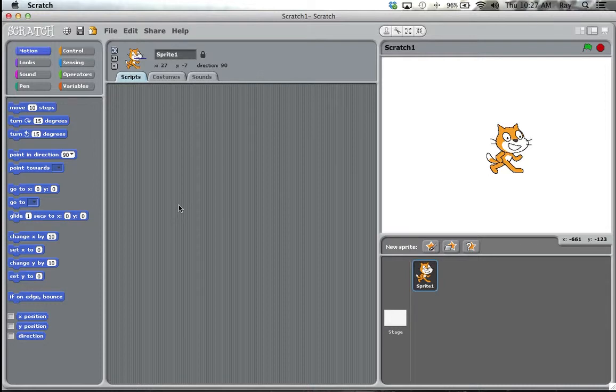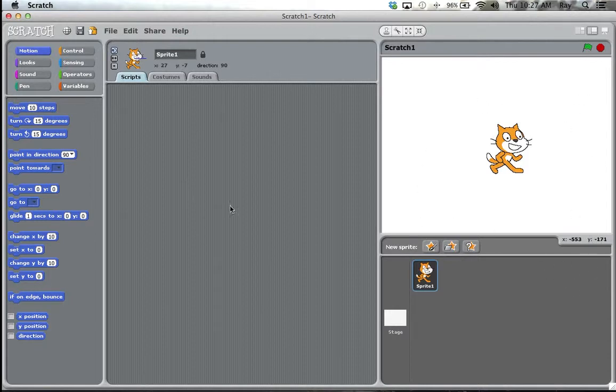Scratch1, visual programming using Scratch. We're going to take this sprite, make a computer program, and make him run around the stage. This section over here is where your sprites are. We can make new ones later, but we're going to just start with the regular one. And he goes on this area, he acts out on this stage.